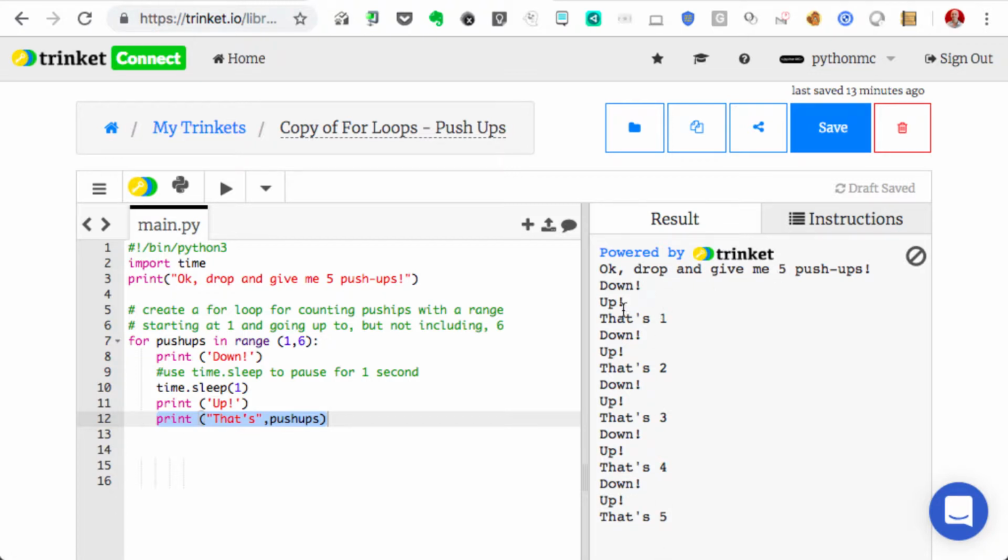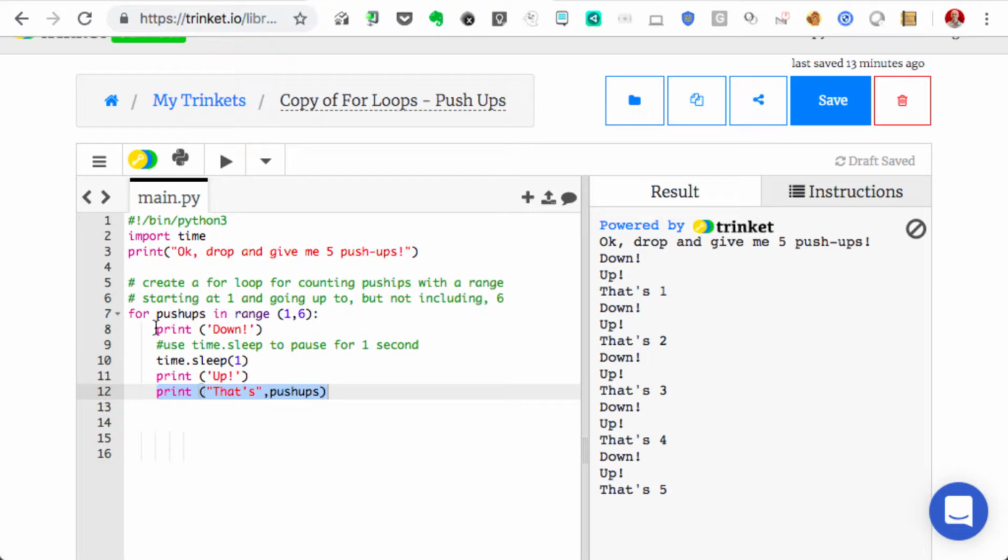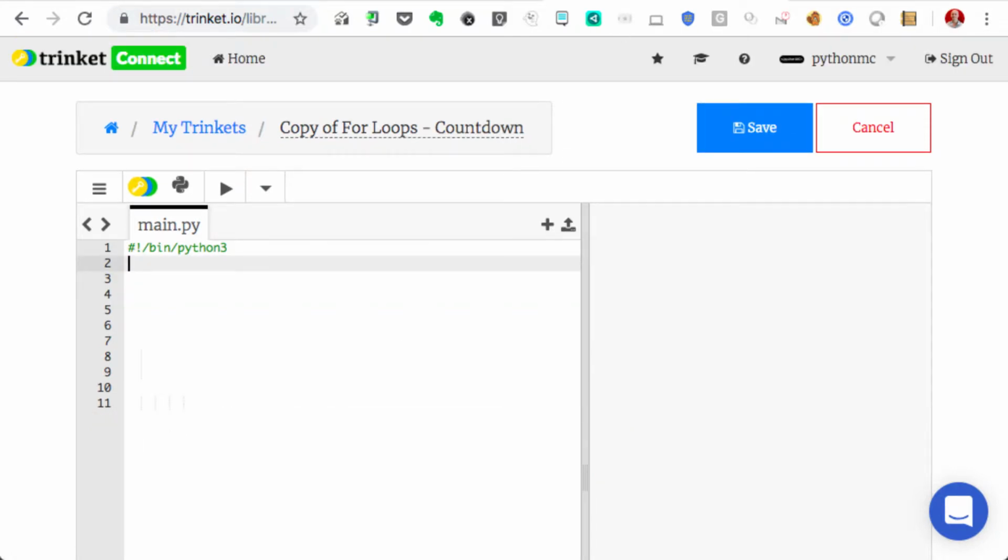Just like when we looped through a list where it goes 1 by 1, in this case it's going 1 by 1 with each loop, but instead of going through, say, a list of beats, it's just looping through a range of numbers. Python stores in memory this range of numbers effectively, and it just generates the next number with each loop. The first time it says, okay, here's 1. The second time it generates a 2. The third time it generates a 3.